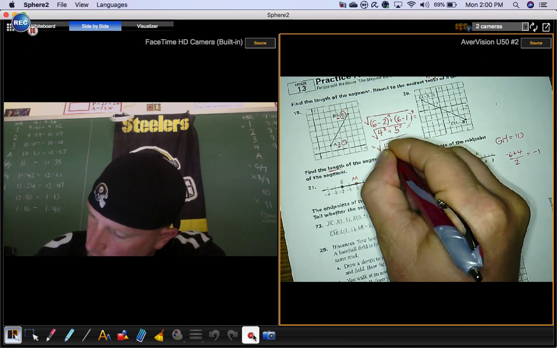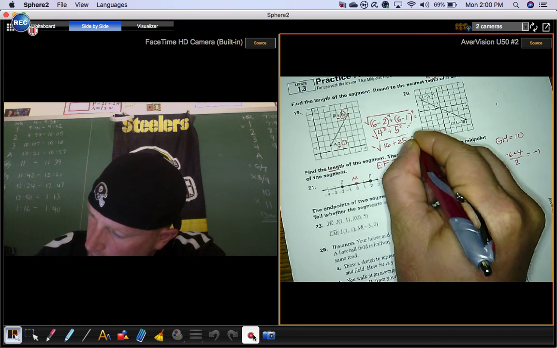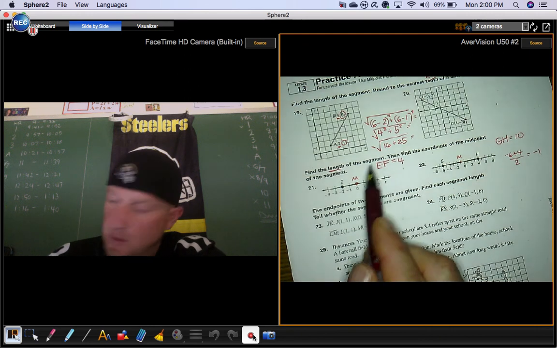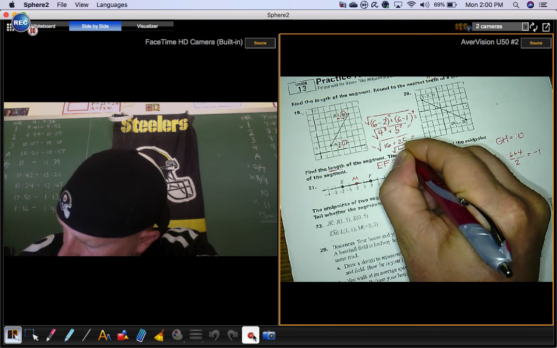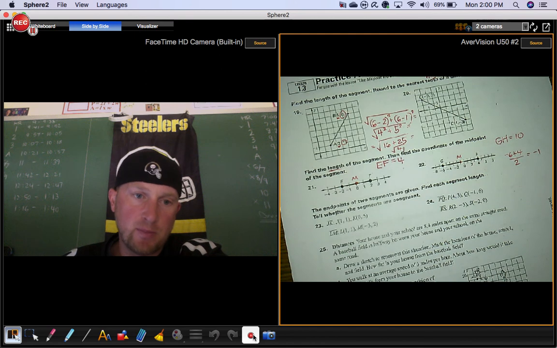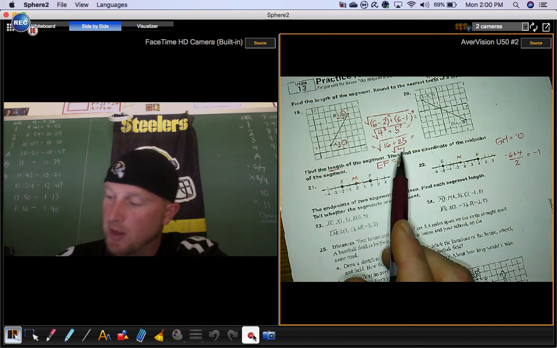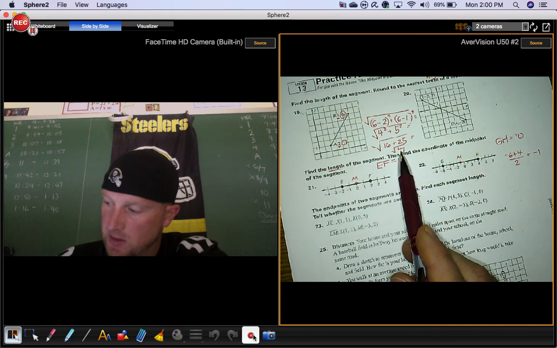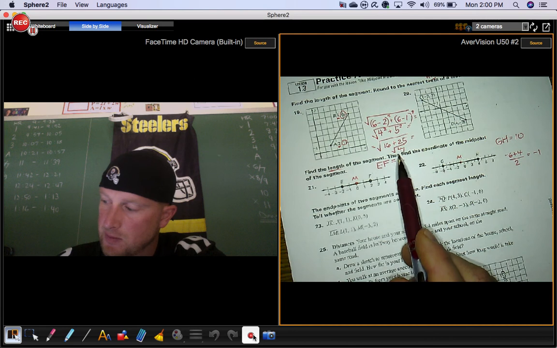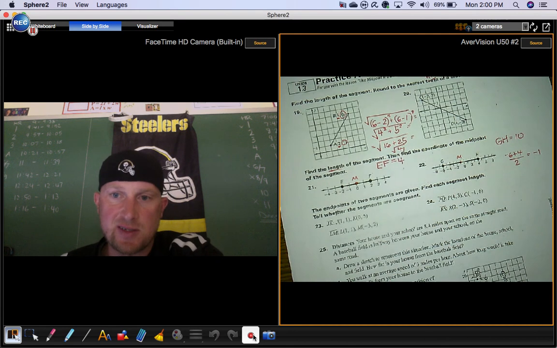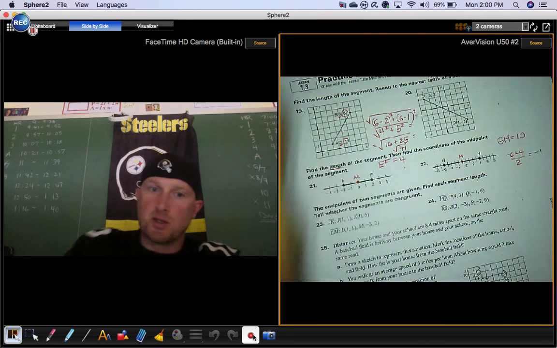I think you know 4 squared is 16 and 5 squared is 25. Now, when you add 16 and 25, you end up with 41. So your answer is the square root of 41. And you might not know what that is, but you could think about it. 41 is bigger than 36. And the reason I say 36 is the square root of 36 is 6. The square root of 49 is 7. So this is in between 6 and 7. Okay? So you could leave it like that.